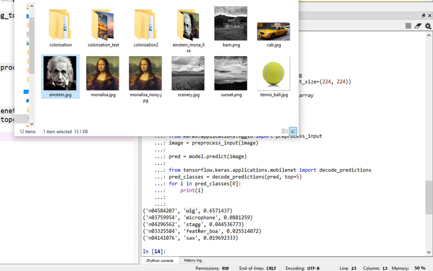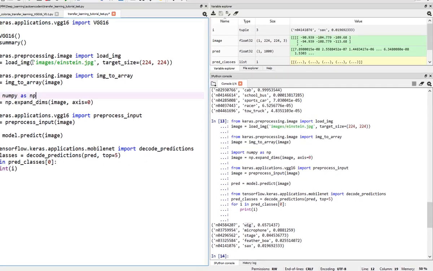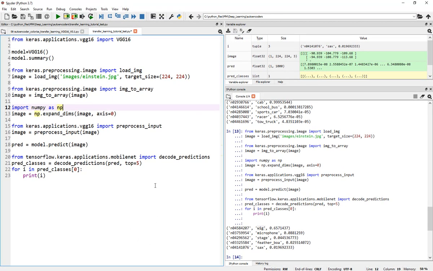If I really want this to classify this as Einstein or Mona Lisa, then I would chop off the last couple of layers and retrain it to classify it as Einstein or Mona Lisa. That's pretty much it for now, and please watch the next tutorial where we'll take pretty much the same structure and chop off the last few layers in this VGG, basically the dense layers and the prediction part.